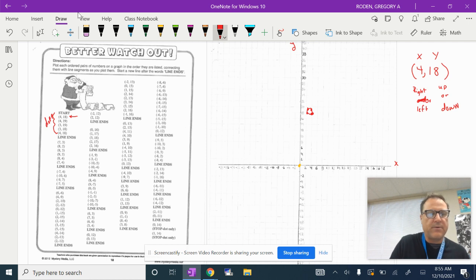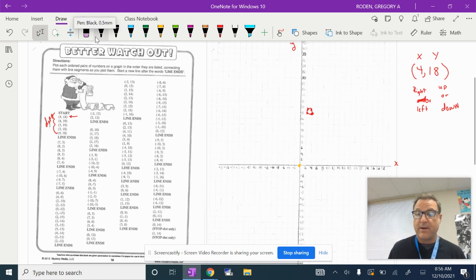And then you're going to go and do the rest. So I hope this helps. I've showed you how to graph this first cluster of points. Now it's your job to go and graph the rest of these points. You're going to get a shape. It's probably going to look something like a Santa Claus, or something to do with Santa. We don't know what it's going to look like. And then you can turn this in for points. Coloring is good, make it look nice. It's get some art skills going on this also. So we can practice graphing our points and use some art skills.